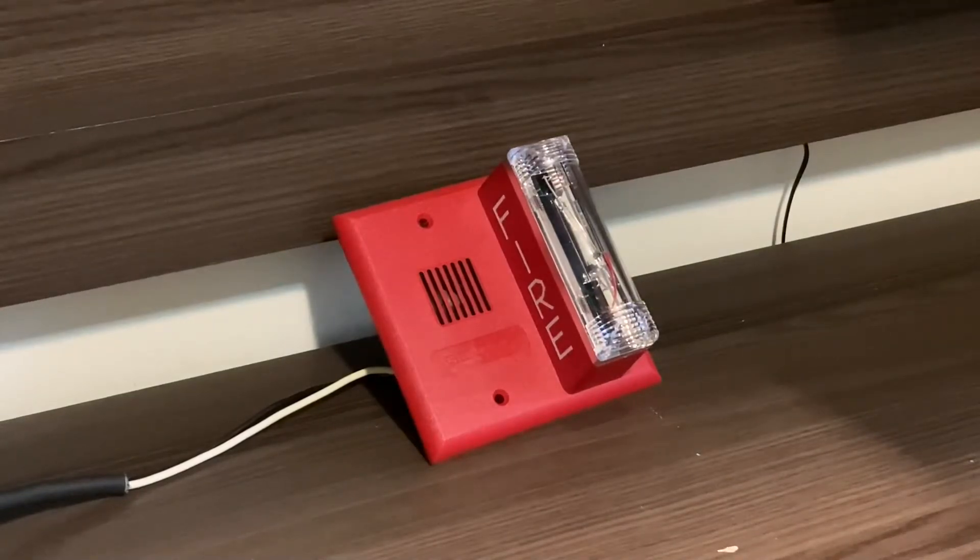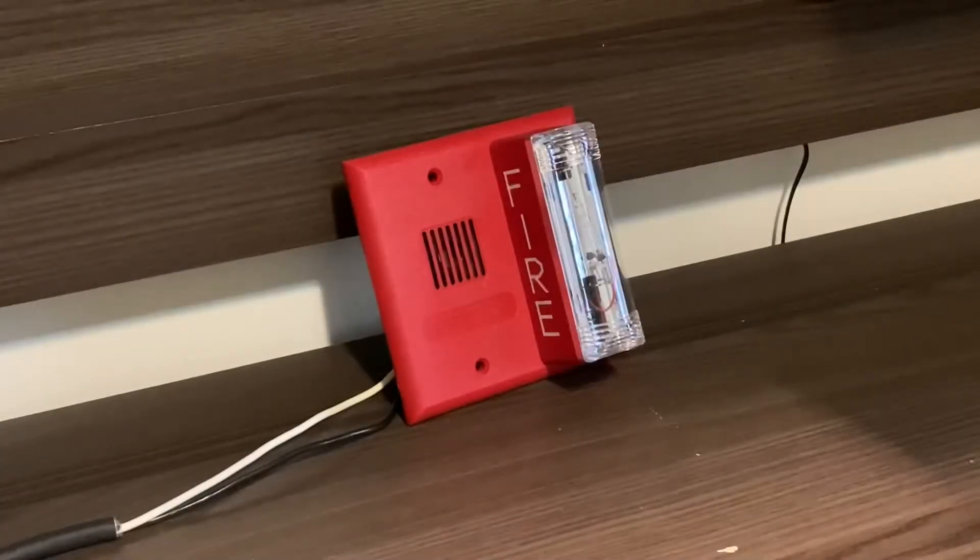Now I'm going to go ahead and wire up the horn. I just wired up the horn now, so let's go ahead and test that out. Before I do this, you may or may not want to turn your volume down, because this is a mini horn and it sounds like a smoke alarm — a very high-pitched and very painful beep sound.